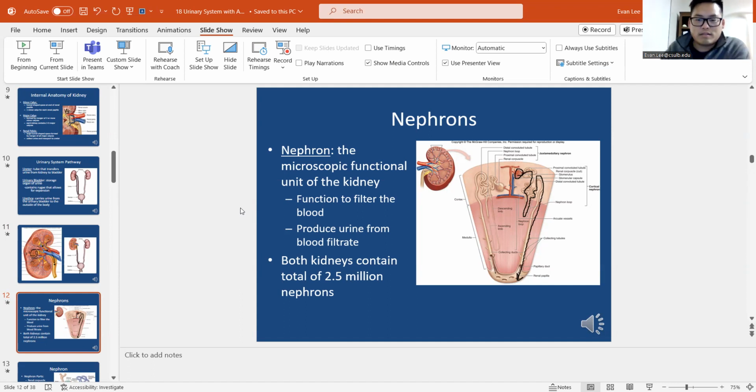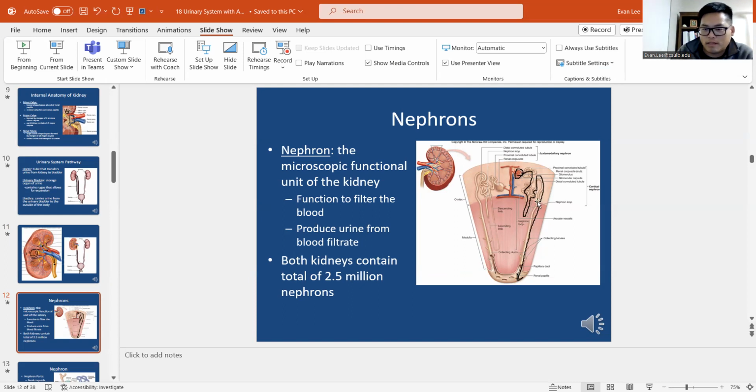So if you look closely, the nephrons are basically these tiny tubes, but they all start at these little blood vessels called the glomerulus, and then that is going to lead through this really weird looking long twisting tube to finally go down to the very bottom of the renal pyramid, the renal papilla, and that's where it leads out of the kidney tissue. Once it leads out of the kidney tissue, it's basically urine.